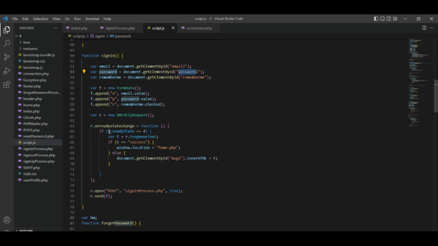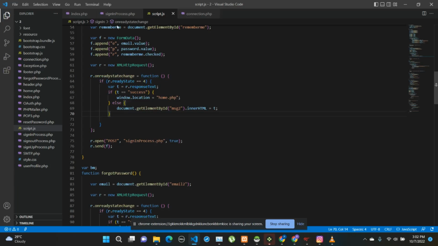And if the ready state of this request is on the fourth state, we create a variable to hold the request response text, and if the response text is success, we open up a new window as home.php, our home page, or we say we give the response text in our span.